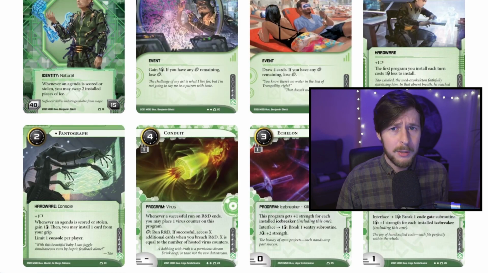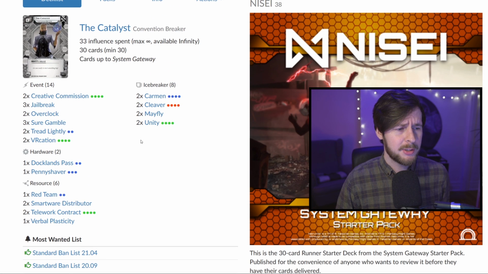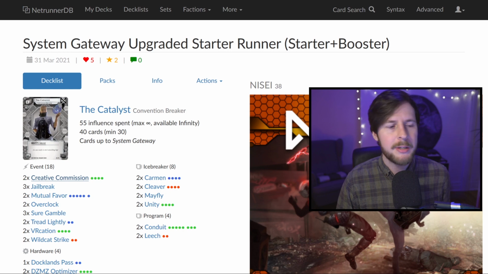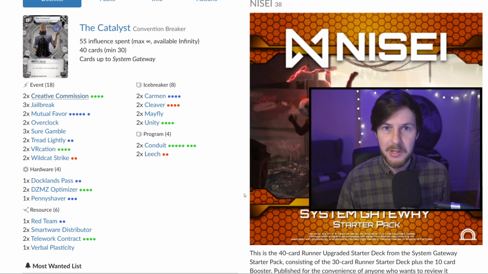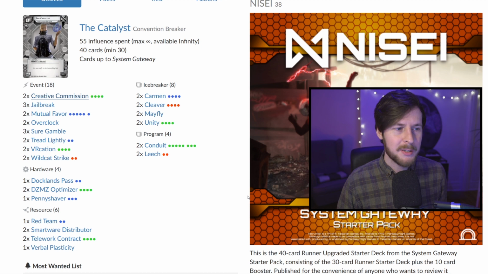They're very straightforward. And if you notice in the starting System Gateway runner deck, Shaper cards show up pretty consistently, I think only after criminal cards. And once you go over to the more advanced upgraded starter runner deck from System Gateway, you'll notice it's mostly Shaper and criminal cards. And it's actually Anarch cards that have very little representation, and they kind of show off as more like a combo deck that requires more synergies internally to be coherent.